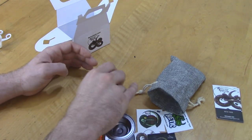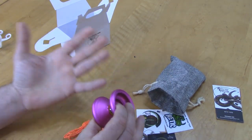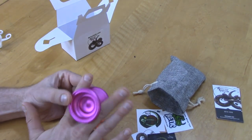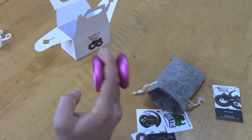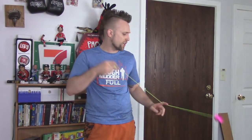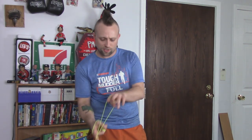It feels kind of similar weight. I can already tell I'm probably going to like it because it has some similar characteristics to my signature yoyo that I play with all the time. They also sent me another yoyo which we'll check out shortly. But without further ado, let's throw the string on and have some fun. I had to throw a yellow string on it because that orange string was blending into the floor — too hard to see. This one has more contrast with my background.